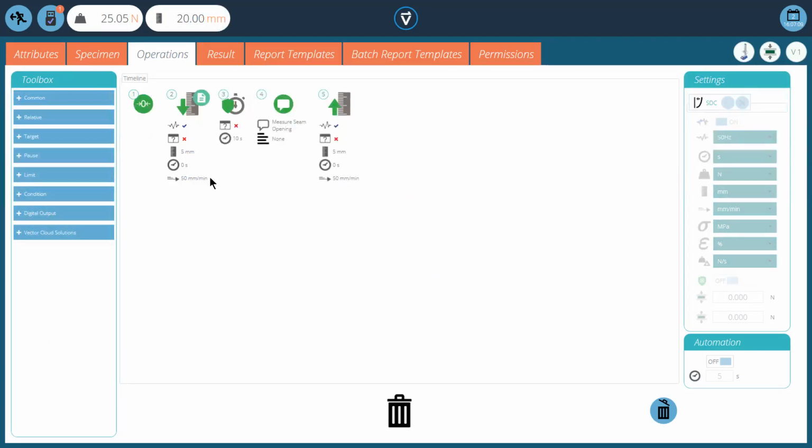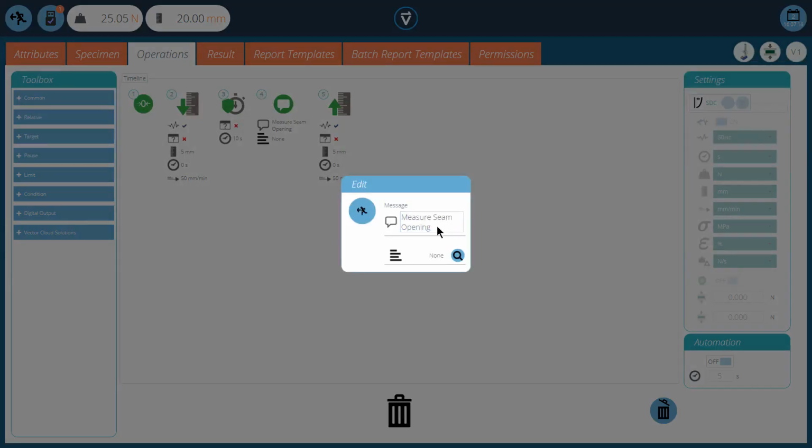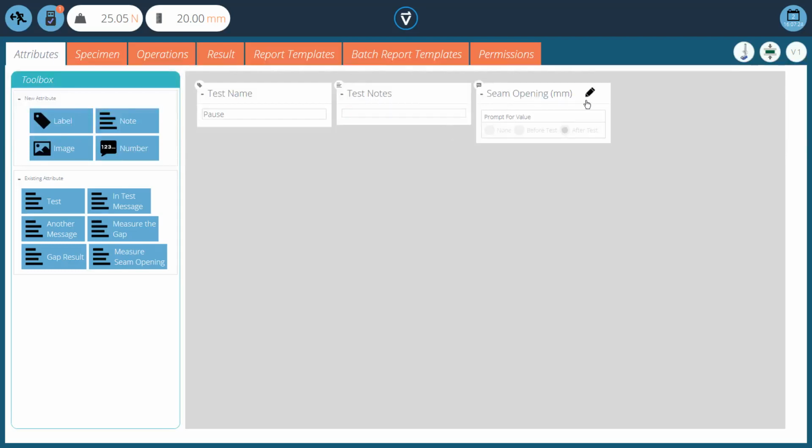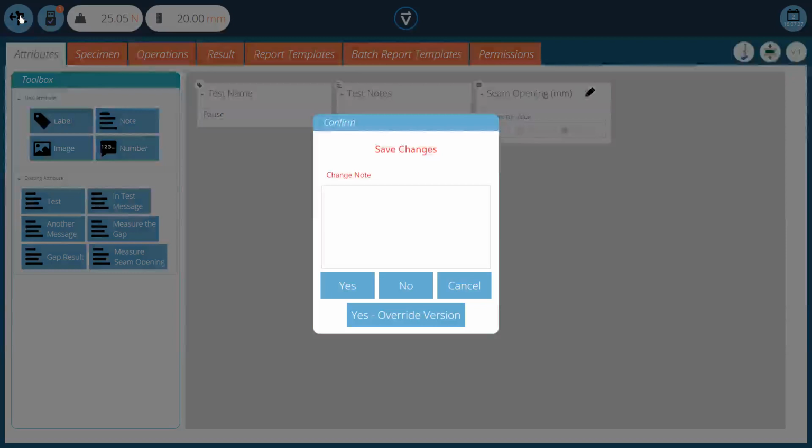Here we're going to look at the time condition with a message this time. So you can see from the test here, I've got a message box with a time condition before it, and I've got a message in my message box that says measure the seam opening, and there's my post-test, after the test seam opening in millimeters.